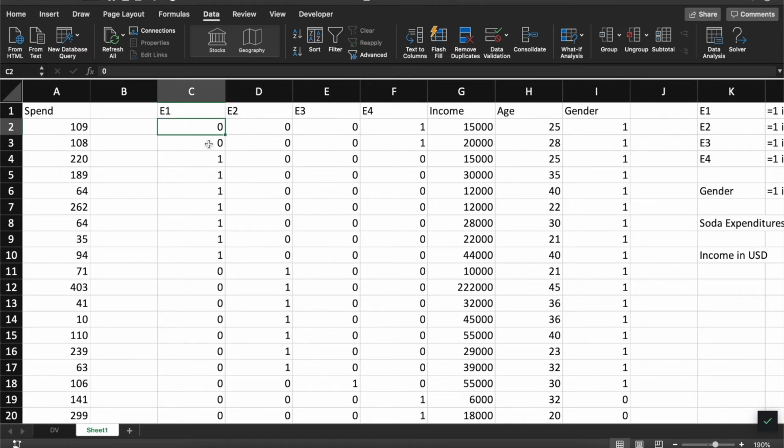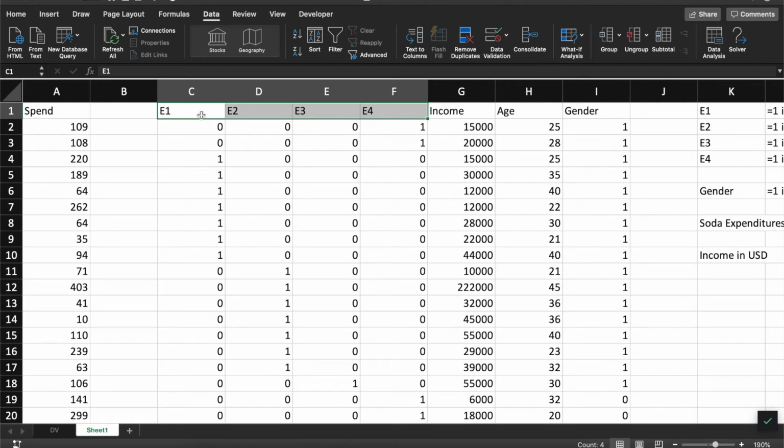So every single person here has to have a 1 in either E1, E2, E3, or E4. The highest level of education has to be something. So these dummy variables totally capture the education for every single person. And unlike gender, there are multiple categories. With gender, what we have here is just 1 and 0, male or female. But for the levels of education, you can have a lot more categories. And so we have multiple dummy variables that capture all of the different categories you can have for this variable.